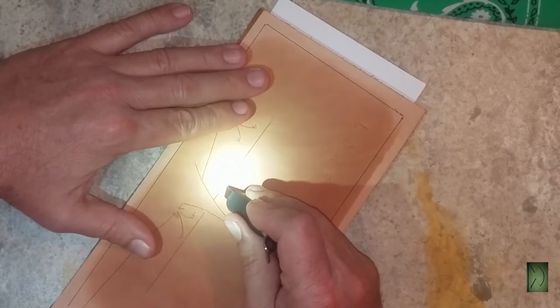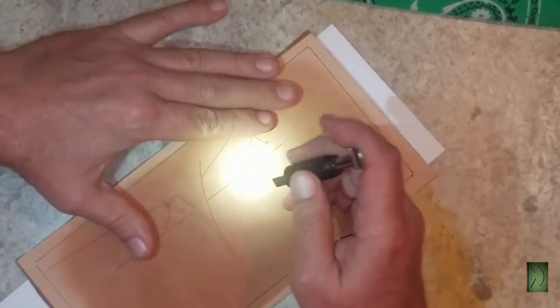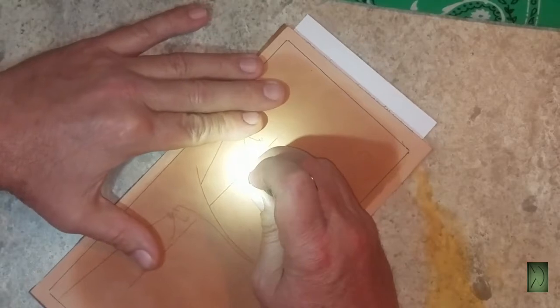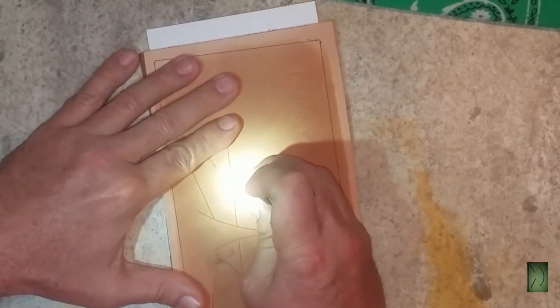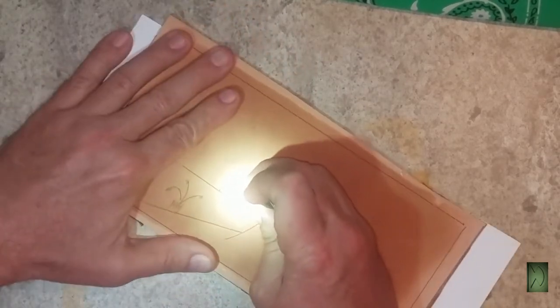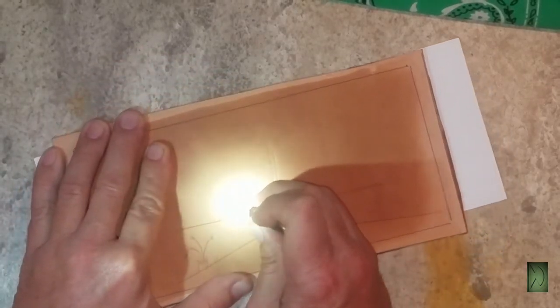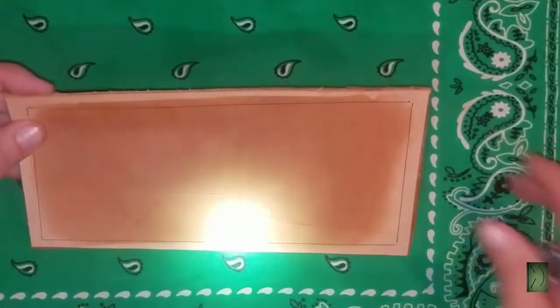And this is where we're gonna have to really concentrate and stop our cut before we get into the ocean. So let's go here. Stay right on this line, because it is a semi-circle that we've drawn with our lucky penny. And we're gonna slow it down, and we're gonna stop right there. Perfect. Okay, let me get my freedom colors back out here. All right. So we got that done.